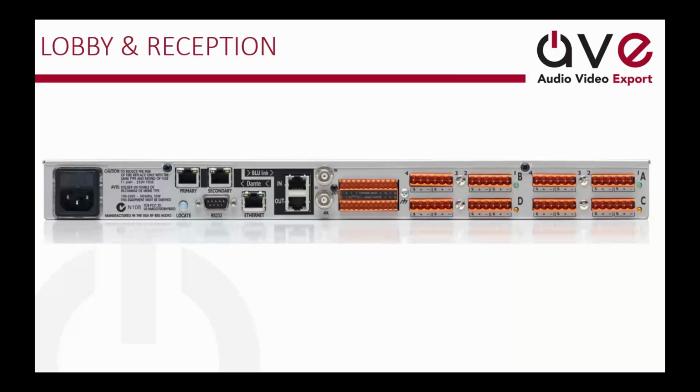And the BluLink doesn't touch the switch here. So we're talking about a 100-meter maximum distance, device to device. It can all be in the same rack. It can be across racks. Again, your distance here is 100 meters. So it's a standard network protocol, but it does not touch the network. It's going to be your in to your out, and you'll see that in a little bit. Basically, our BluLink will be some type of daisy chain situation versus the Dante situation, which is networkable, with an IP address, which is totally different.